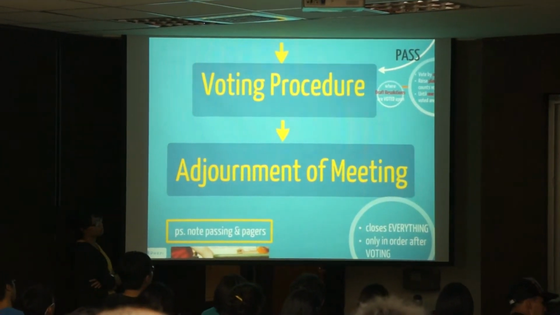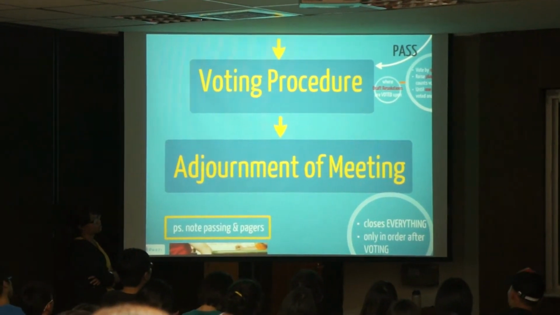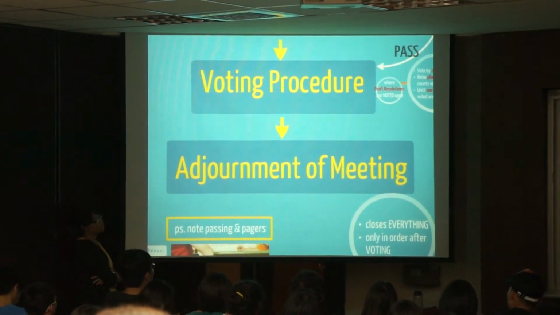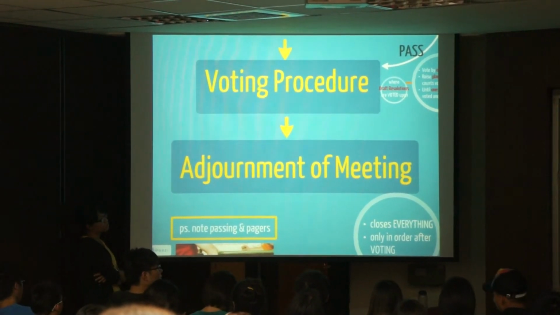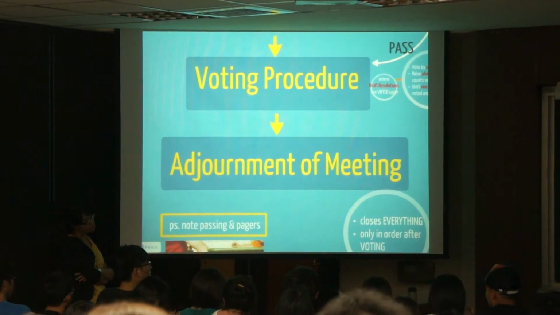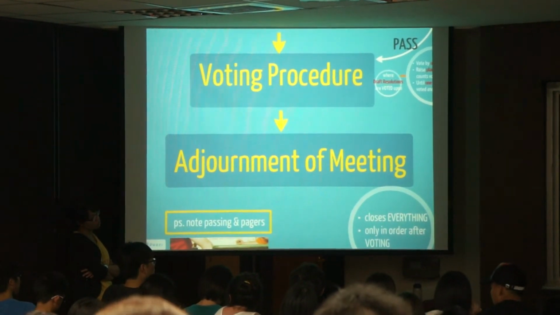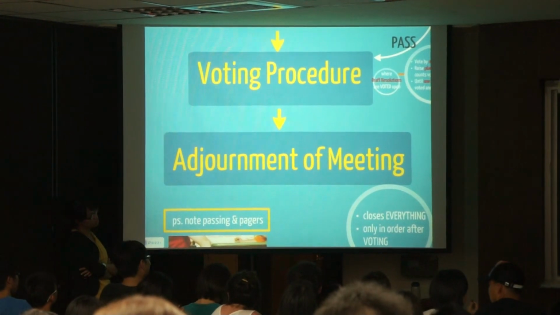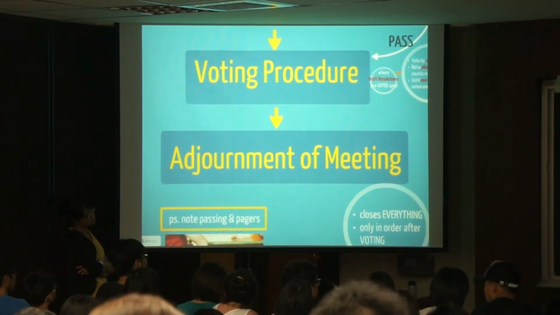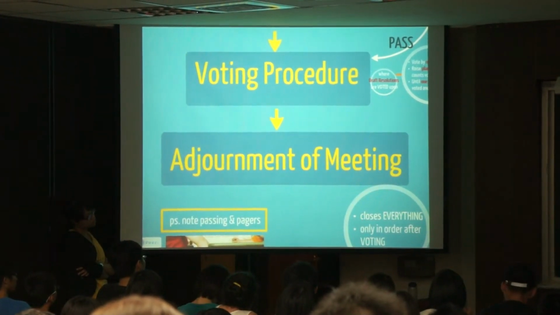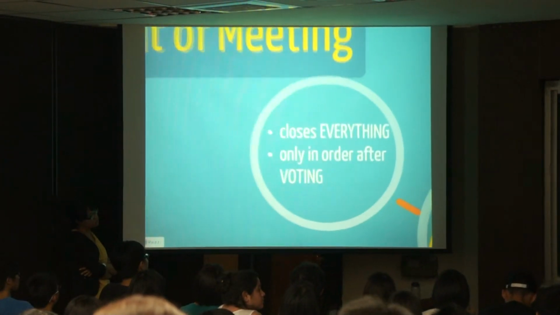Okay, so after you have voted on all the DRs and you've decided what DRs you're going to keep, then it's time to motion for adjournment of meeting. It's the most exciting part of the meeting because you're going to end it. You can go back to sleep or go back to do whatever. Yeah, you can go party.